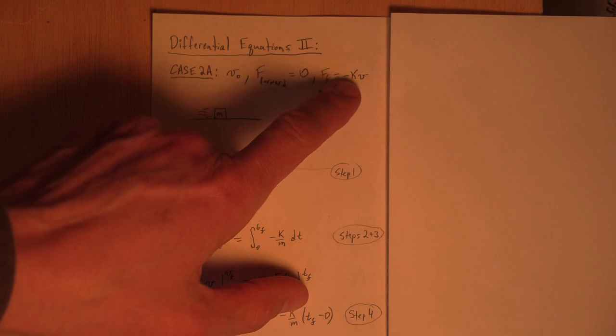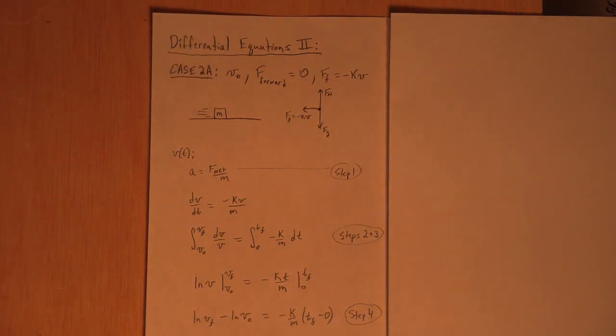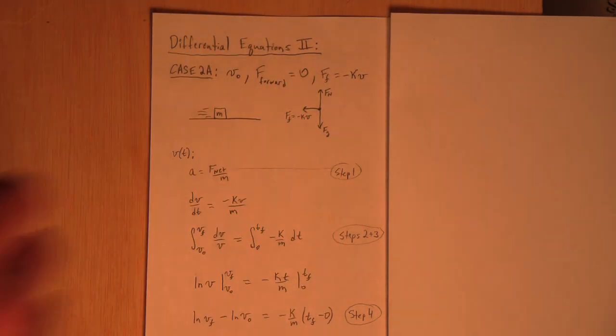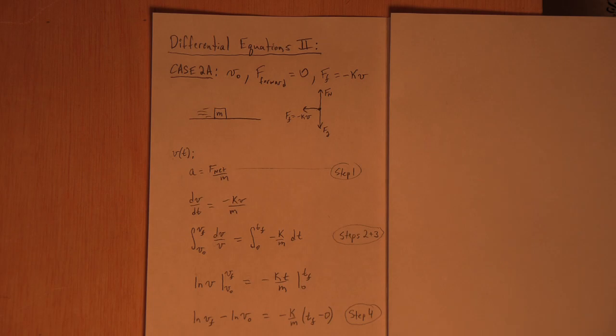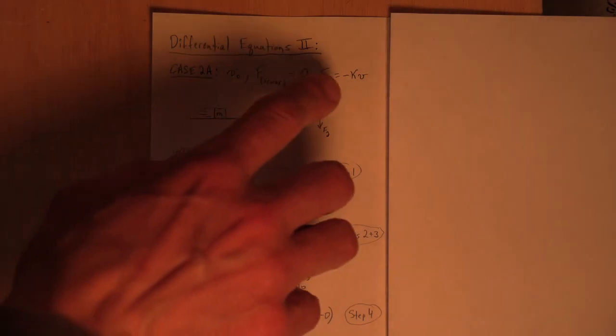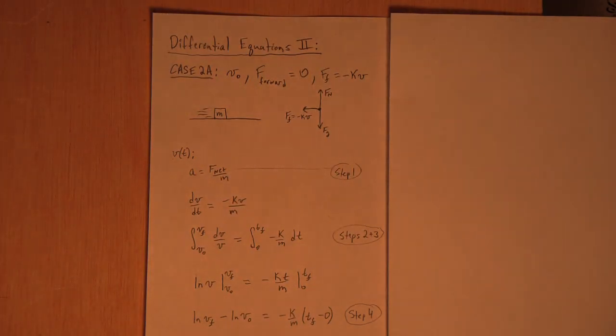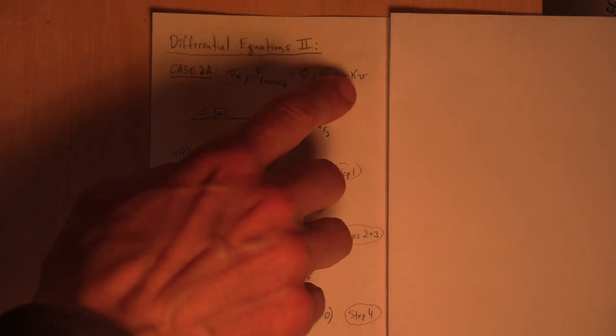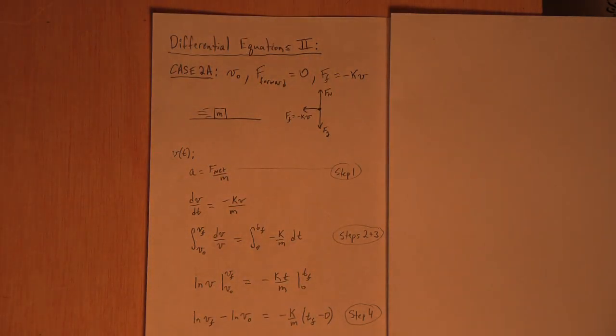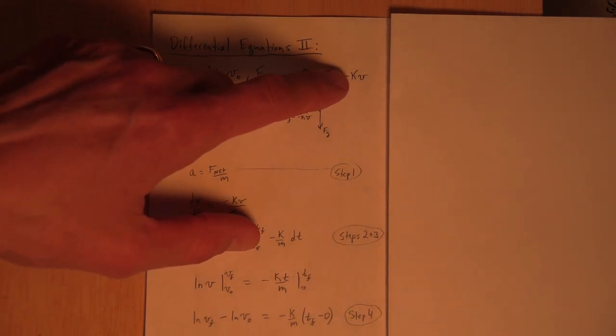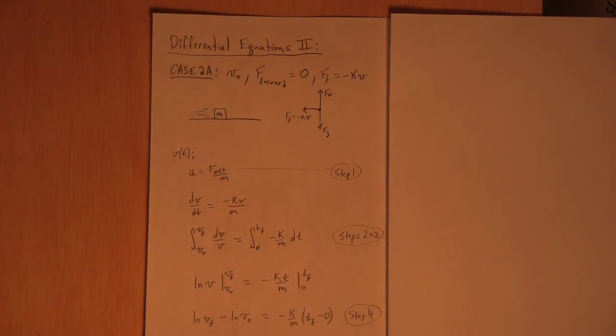That's why we have kV. K is a constant that depends on how aerodynamic the object is. The bigger K is, the more air resistance we have for a given velocity. So a big K might be for a big pickup truck. And a smaller K would be like a Lamborghini that's shaped like a bullet that can cut through the air. So it's to factor in the shape or the aerodynamic properties of the object.